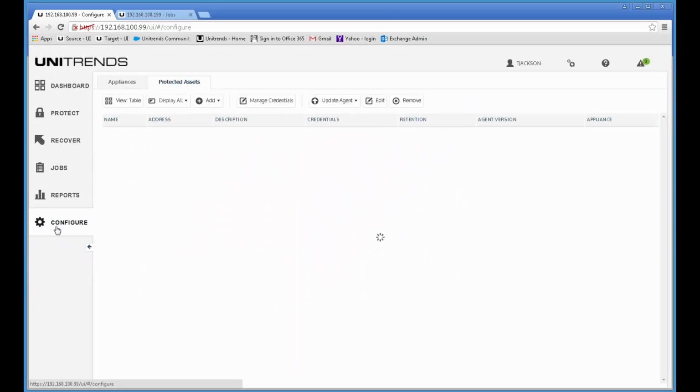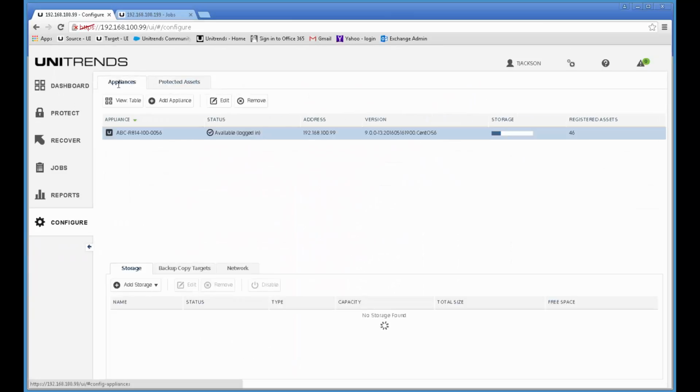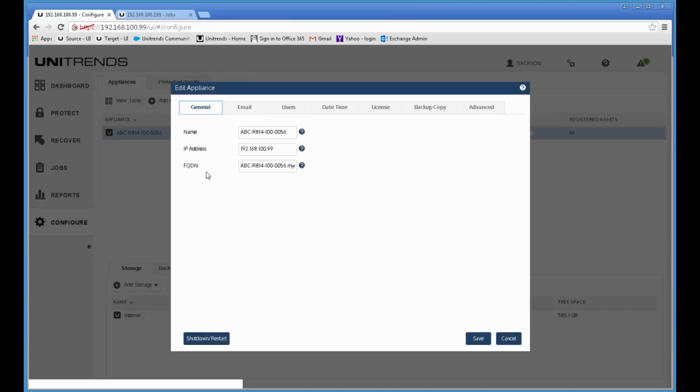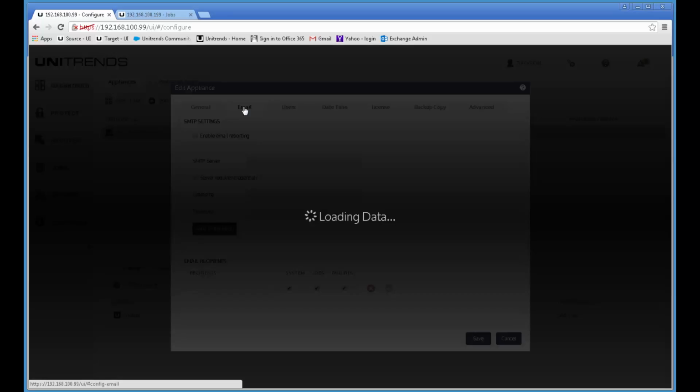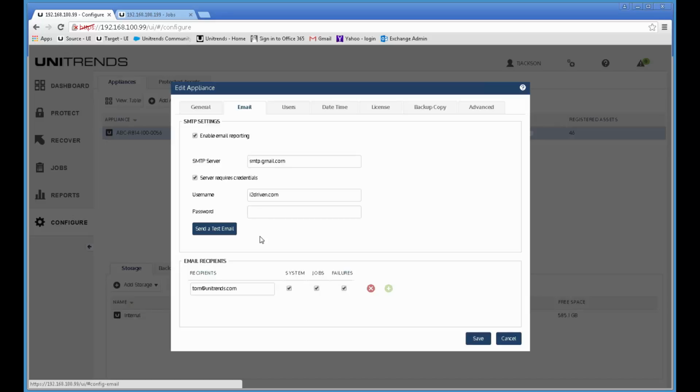Last little thing I want to end with in here, just to make sure everybody's on the same page. Editing your appliance settings is done through the configure and the appliance tab up here at the top. You highlight on your appliance and you click the edit button. You can set the asset name, you can set the qualified name, the IP address. You can set email alerts in here after you run the wizard. Here's where you come in and set email alerts.